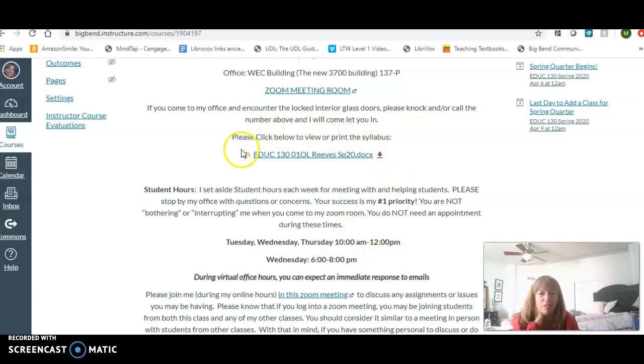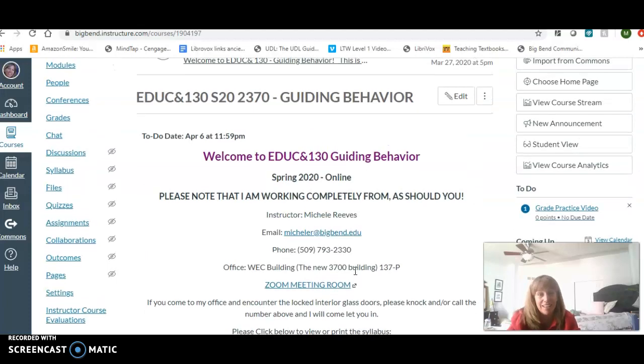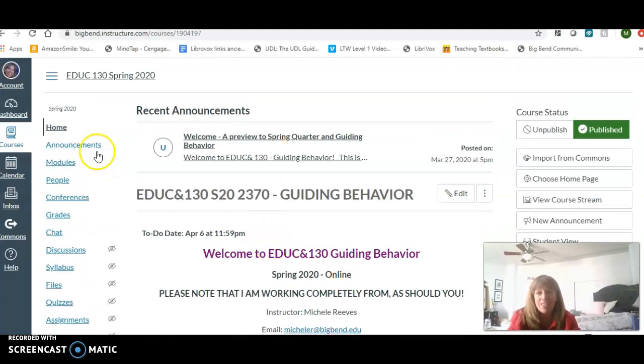Here is your syllabus for this course, for this quarter. If you print that, please don't expect to use the calendar and the assignments as a checklist because it could change. It says it on the bottom of every page. That's my disclaimer that the course is likely to change. And in these crazy times, that is totally the case. Okay, so that's your home page.